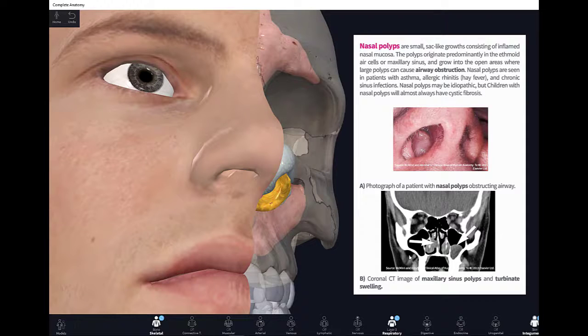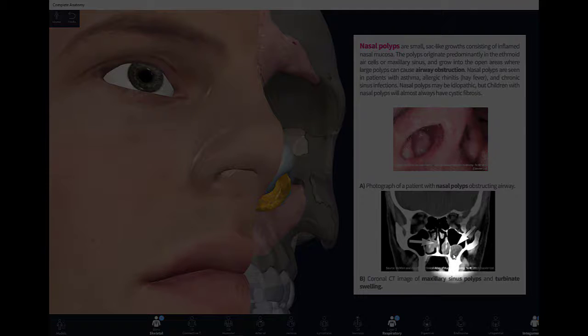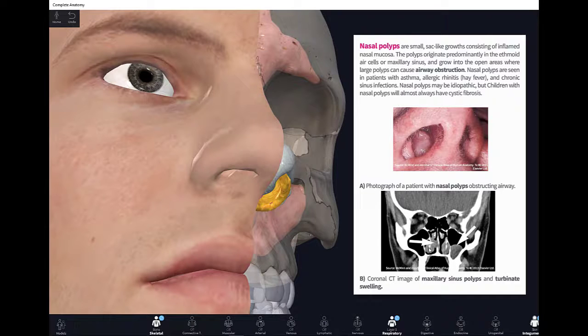And here this is a coronal computed tomography image where you can see the maxillary sinus, which is this space over here. And here's the left maxillary sinus, and you can see that here is a large mass in here. This is a maxillary sinus polyp. And over here you have a swelling of one of the conchae, it seems to be between the inferior and the middle concha. It's also called a turbinate. Well, with a swelling this large, it seems quite likely that you have significant impairment in your ability to breathe.